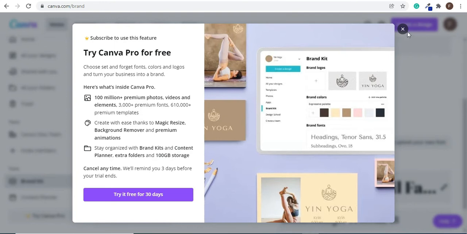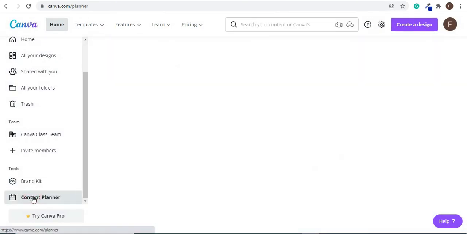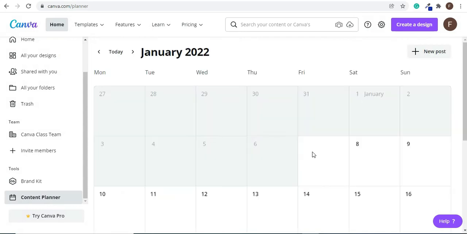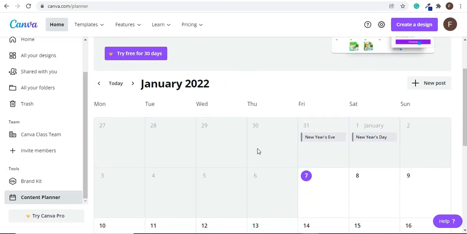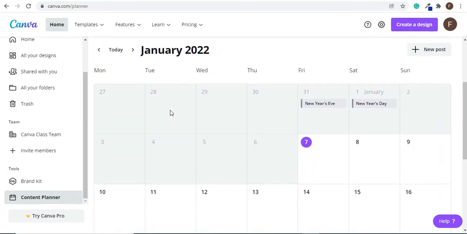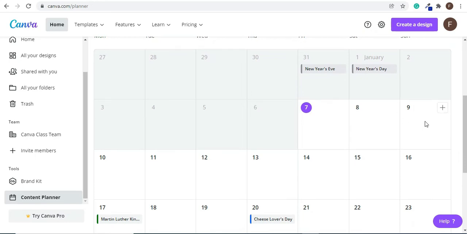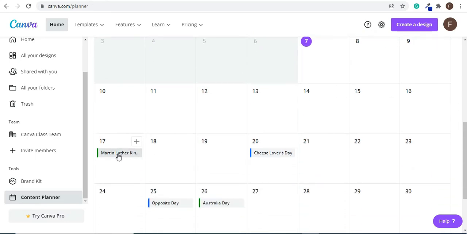The next thing we have is the content planner. Now, content planner is just a tab that gives you access to use your date, the week and the month. You can observe that we are on the 7th day of this month. This is 8. This is just like your calendar. Then if you get to this place, you see something like Martin Luther King Jr. Day.